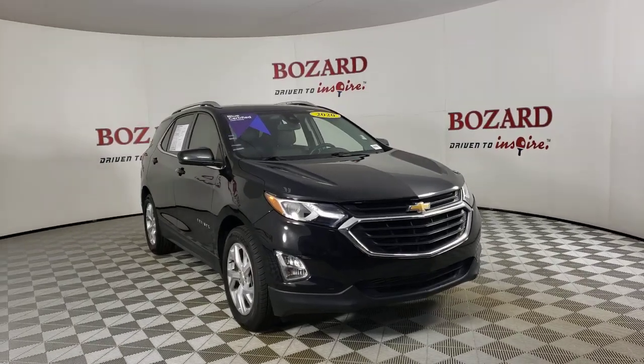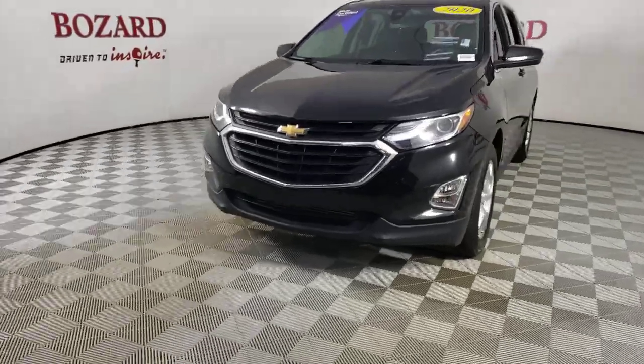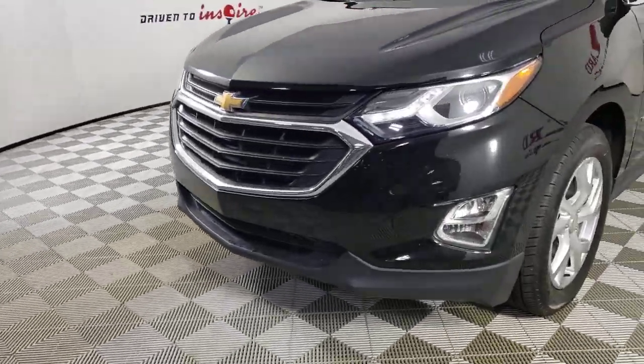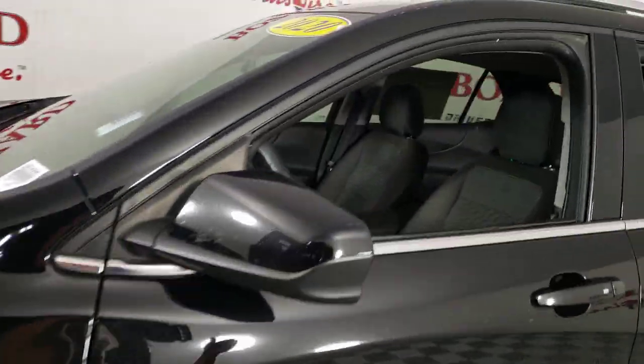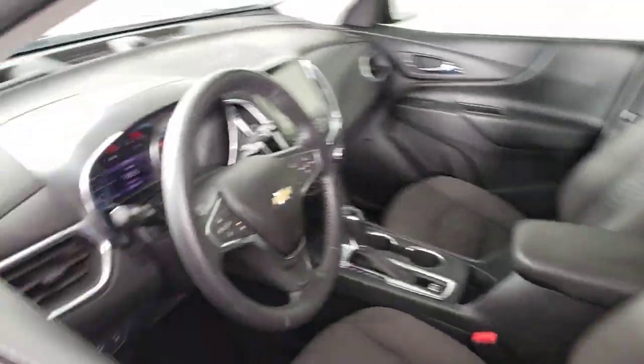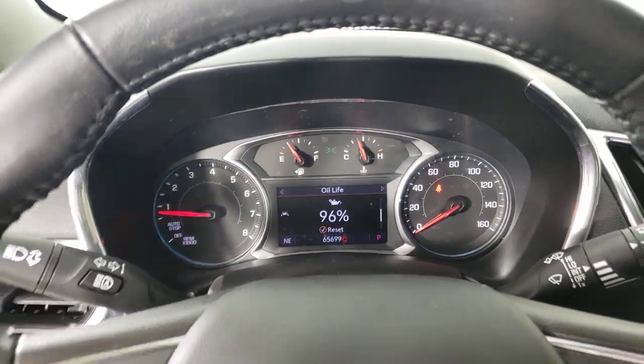Here is a wonderful 2020 Chevrolet Equinox with less than 70,000 miles on the odometer — this vehicle stands out from the rest. The Chevrolet Equinox, the small SUV with a big spirit of adventure: passenger friendly, loaded with safety features, and great for hauling cargo, it's an ideal family car.